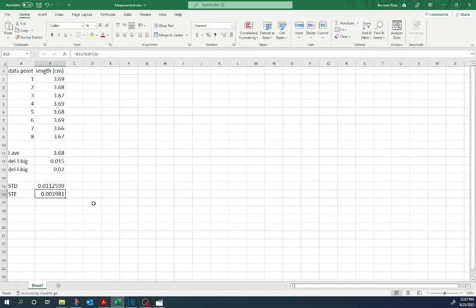Now here, your error, the plus or minus that you're going to add or subtract on to the end of your mean value to show your uncertainty, should technically only ever be expressed to 1 sig fig. So let's see what happens when I use the decrease decimal button here. Okay, great. For some reason it rounded that one and not this one. Ask the makers of Excel why that happened. But anyhow, so that's it. So now, using the standard deviation to get the standard error, we can see how to report our final answer. Now let's go ahead and show how we would do that right now.